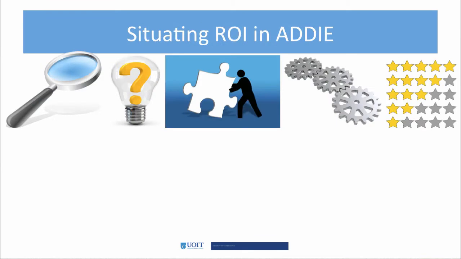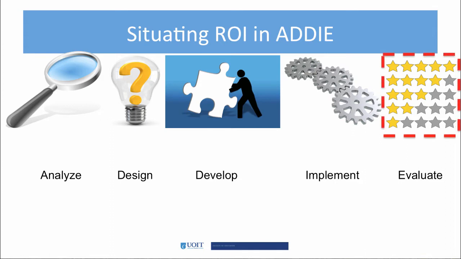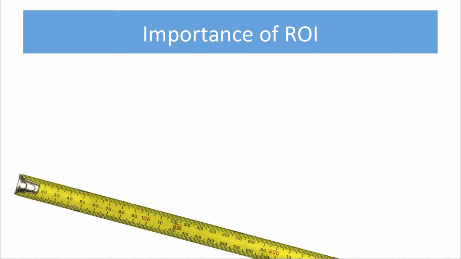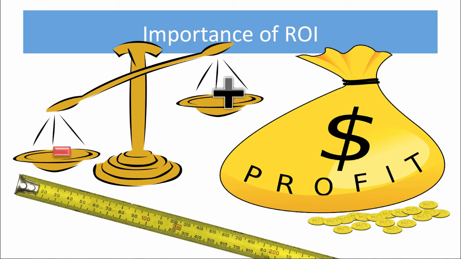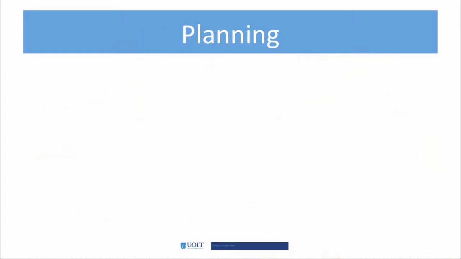Let's begin with a model that you're likely familiar with, the ADDIE Framework of Instruction. ADDIE is an acronym that stands for Analysis, Design, Development, Implementation, and Evaluation. Return on investment is one part of the evaluation process, and business owners may argue that it's the most important aspect of the framework. It's paramount that training departments measure the cost of employee training. Many businesses grapple with employee training because they are unsure how training will have a positive effect on the business. How do you measure the cost of sending your employees for training? Is such training worth it for the organization and the employees? These are questions that many companies face.